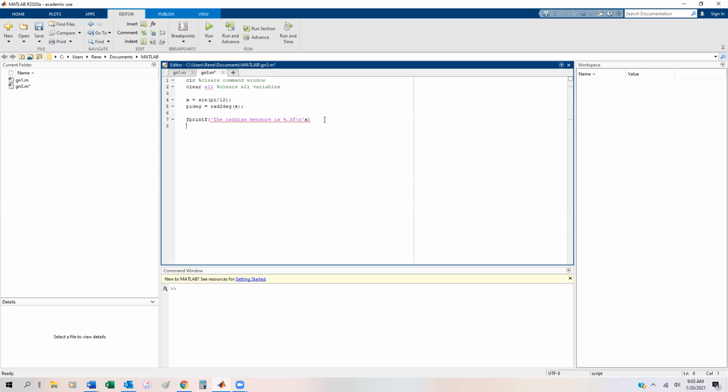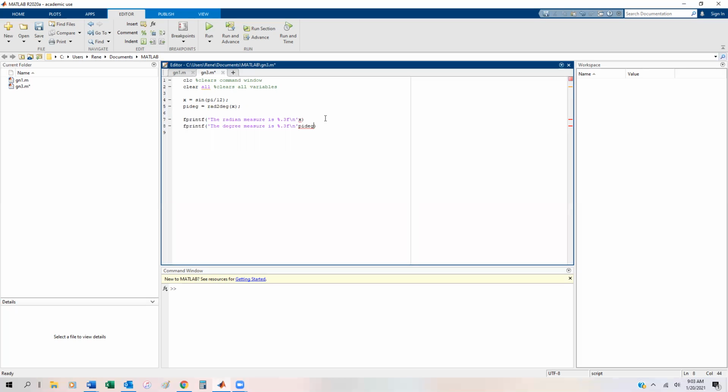The degree measure, we're going to copy this. I like to do this a lot to make it quicker, so I just copy and paste that. And this is the degree measure. And this time, instead of x, we're going to represent pi deg. All right.